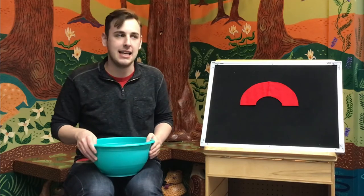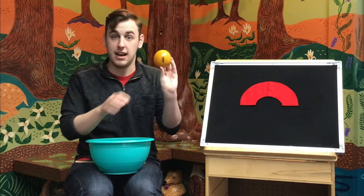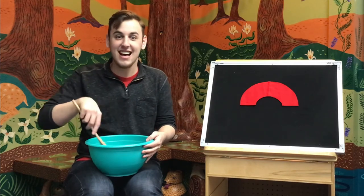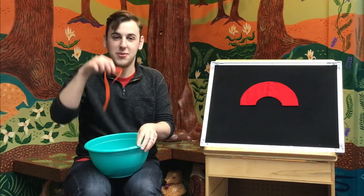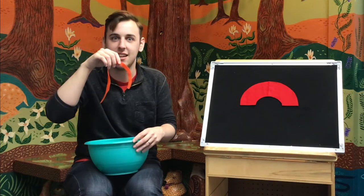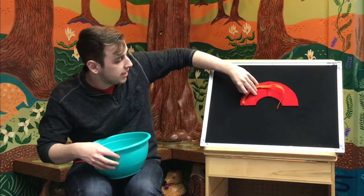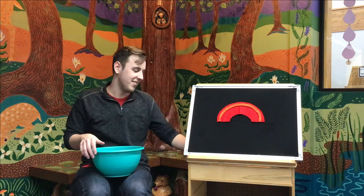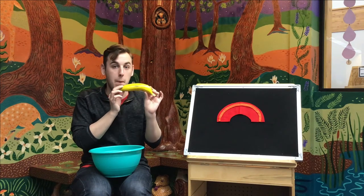Let's put another ingredient in and see what color we can get out. This time let's put in an orange. Are you ready? Take an orange, put it in the pot, stir it, stir it, stir it a lot. Take it out now and what will it be? The prettiest orange you ever did see. Now it's the color orange, right? Let's put orange up there on the rainbow. Orange is the second color in the rainbow. Are you ready to see what the third color of the rainbow is? We're going to take a banana. What color is the banana? Let's find out.